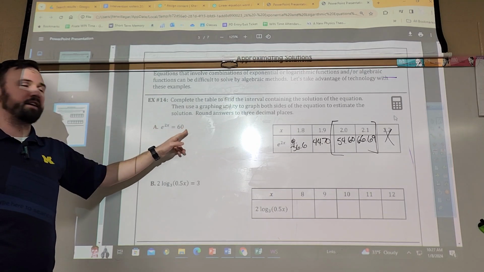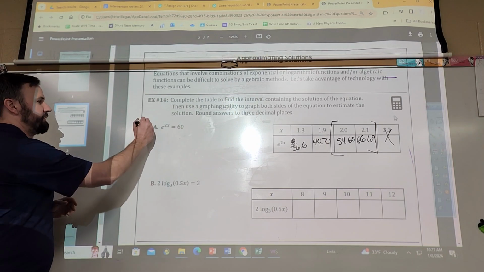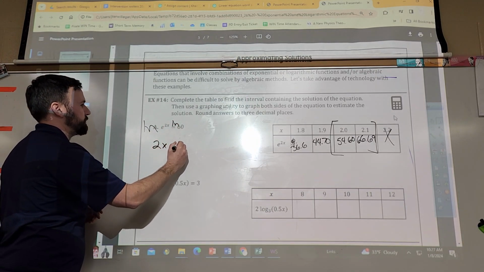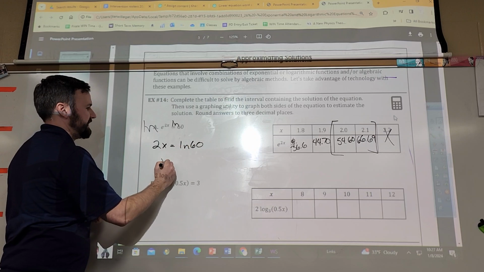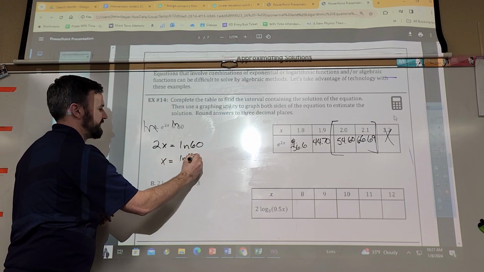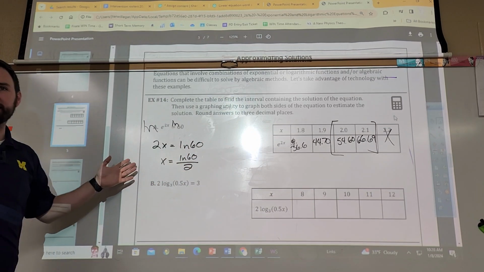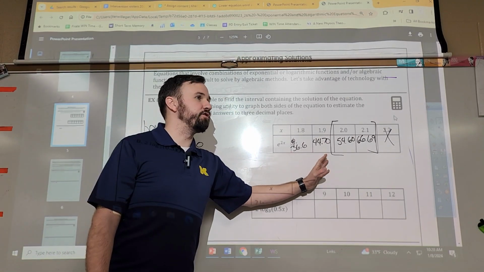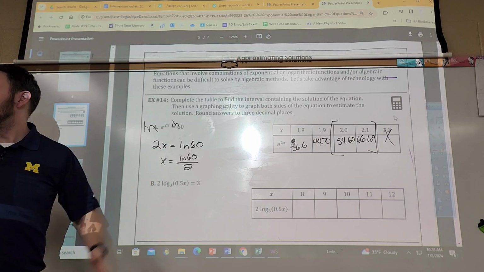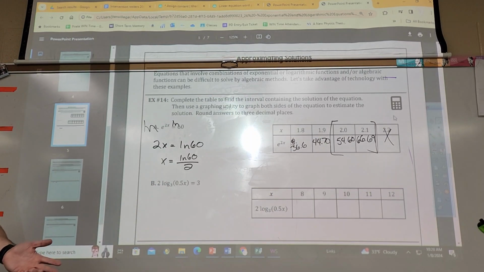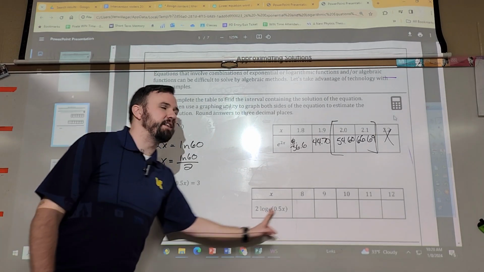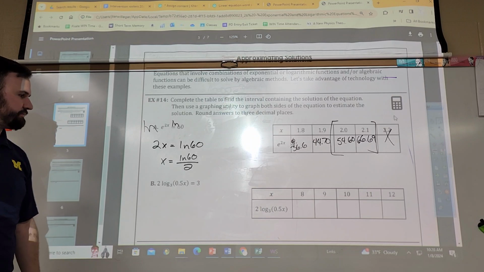If you're good at natural log, divide by 2, like, right? Could I just do that? You get 2x equals natural log of 60. X equals natural log of 60 over 2. Like, how long did that take? Not long. But I just want to tell you, it's okay if you get really stuck on a problem, start plugging numbers into it and see what's happening. Get an idea of what's happening. All right? On B, could I plug in numbers, get an idea where it is?